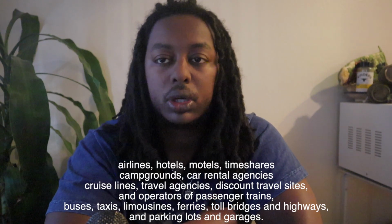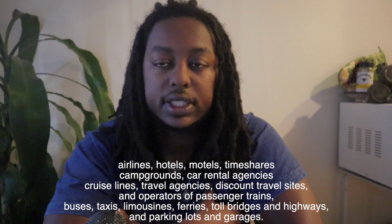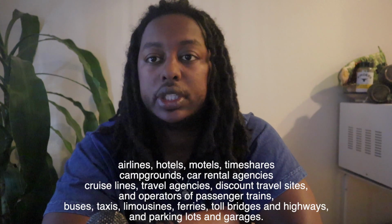In addition to the 50,000 point sign up bonus, you also get a $300 annual statement credit for travel. And that $300 statement credit is going to go to things like airline flights, hotels, taxis, anything that Chase deems travel, and they're pretty generous with what they deem as travel. In addition to that, gas and grocery is actually going to count in that $300. Unfortunately, that's only up to June 30th, 2021, but we still got a couple months until then, so you can probably take advantage of that.